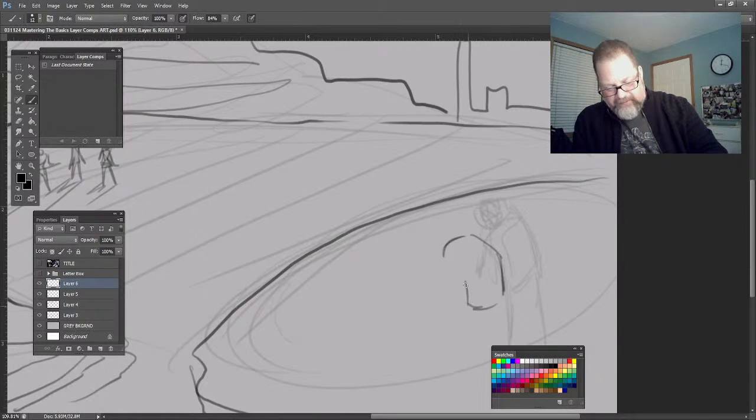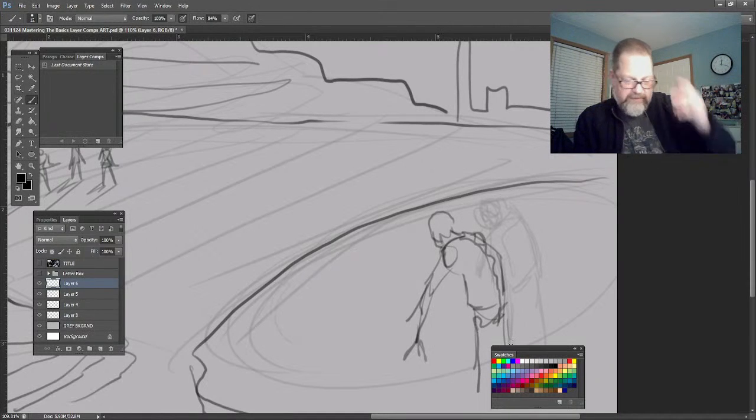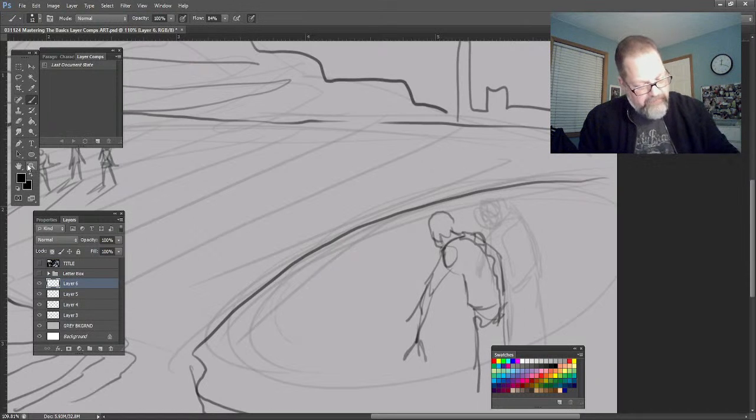We're going to have some sort of alien creature up there in the foreground.